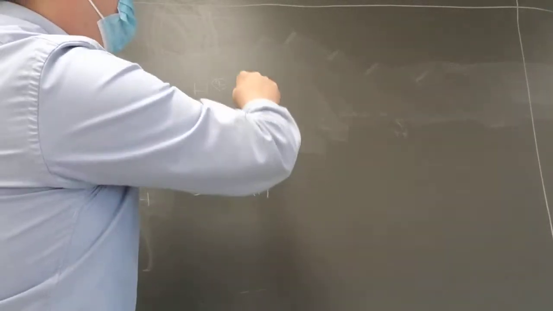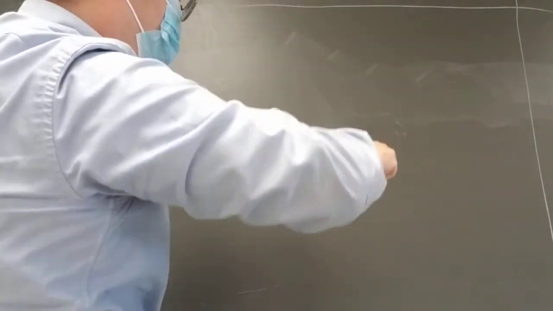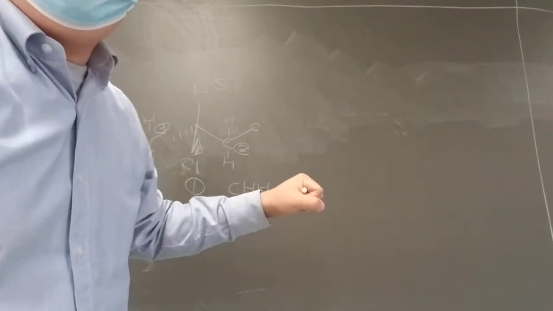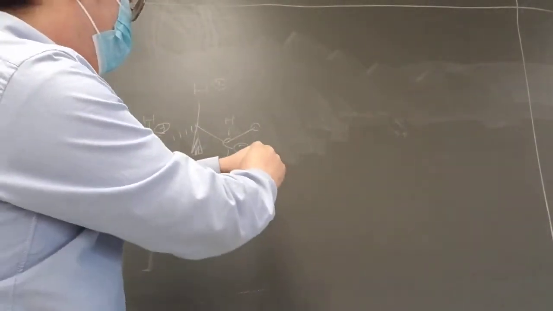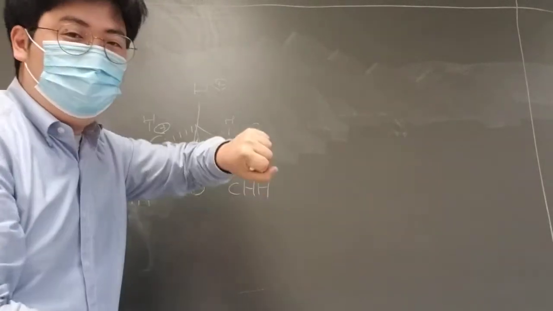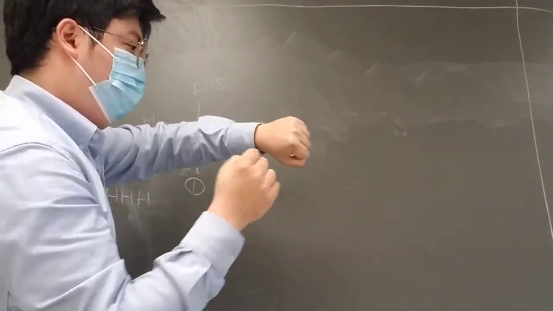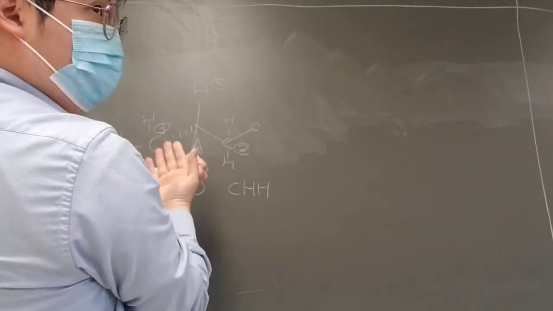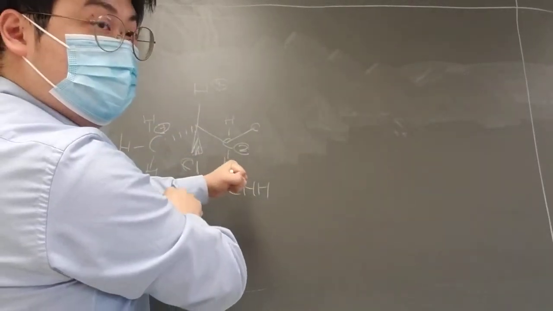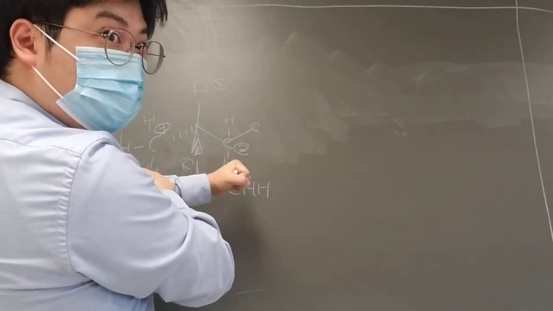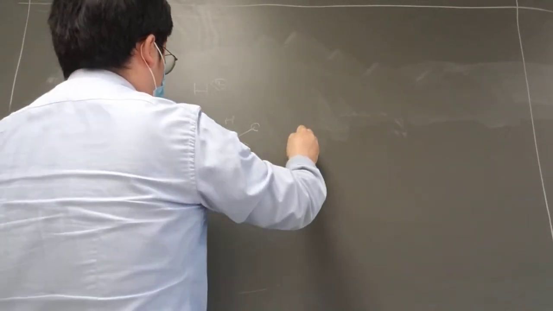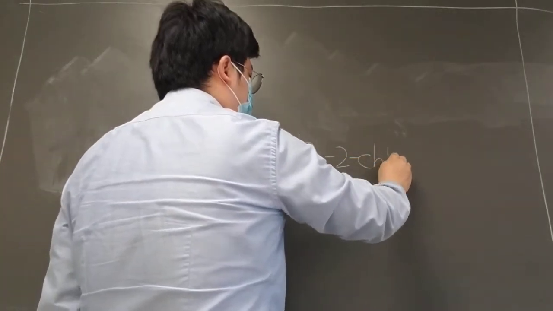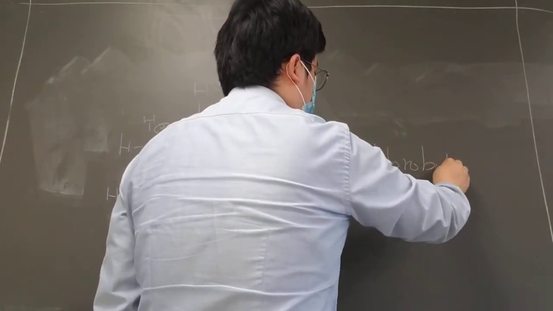Okay? Then it will be 1, 2, 3. Oh, so if you're watching from the video, it's the other way, so it may be confusing. But do it with your hand. It's vertical, 1, 2, 3. Put it up, 1, 2, 3. Then from my view, it's going clockwise. 1, 2, 3. So this will be R, 2-chlorobutane.